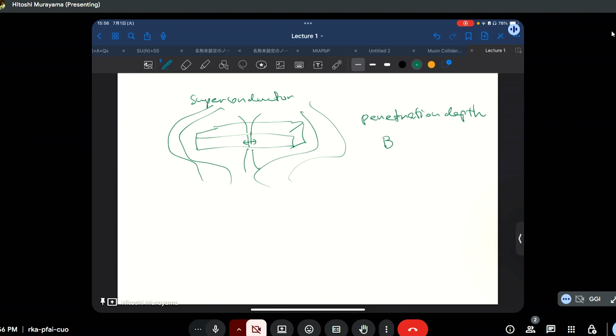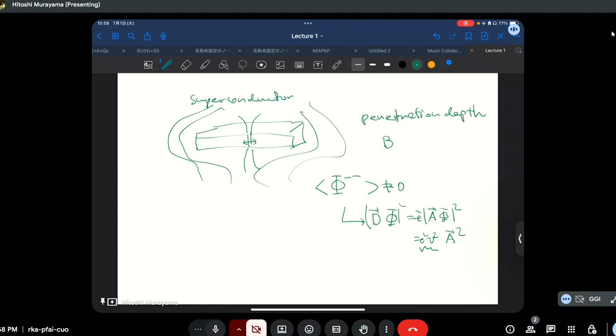So in this case, we learned that this happens because there is a condensate with electric charge -2, which has an expectation value. And once you have this condensate, this charge 2 object, that would produce a mass for the electromagnetic field because of the usual kinetic term. A kinetic term contains the vector field in it through the covariant derivative. And once this field acquires a mass, that is actually the mass of the magnetic field inside the superconductor. So that's how we understand this short penetration depth in a piece of superconductor.